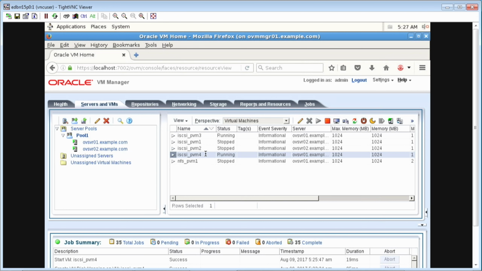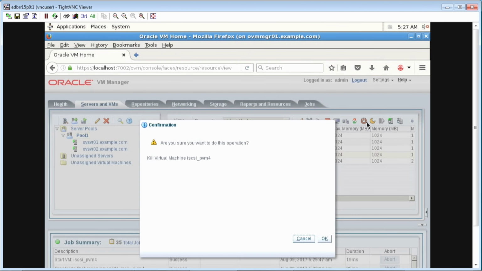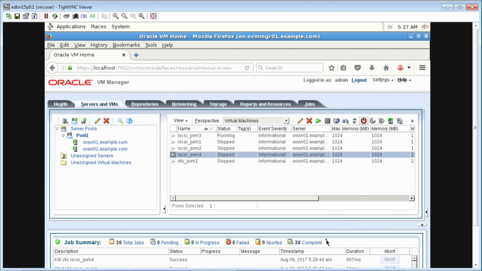We highlight the ISCSI_PVM4 virtual machine, and then we click on the kill option. You have this one, stop and kill. This is what we want. Now this kill action halts the virtual machine immediately. We may click on OK to confirm this. And that's all for practice 3-3.